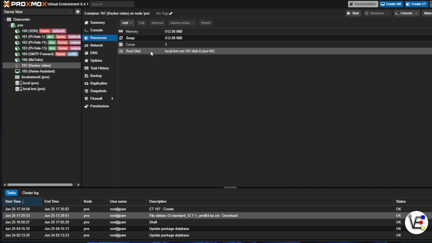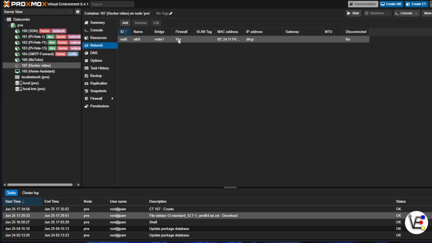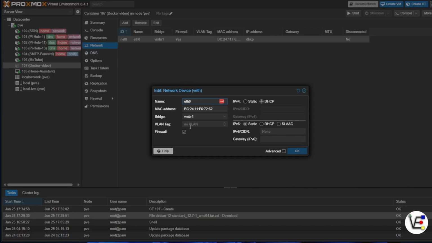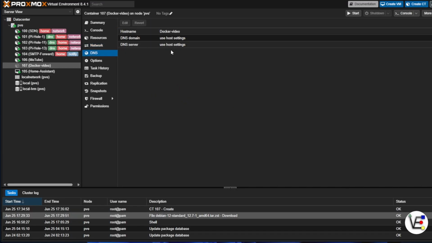If you do find that you're running out of space, you can click on root disk, go up to volume action and resize, and add storage to this. It will in containers automatically expand the size of the file system without having to expand the partitions or anything else like you would in a VM. Going to network, you can configure and change any network settings here by pressing edit and correctly filling out the information, just as we discussed through the creation wizard. At DNS, you could update your DNS settings, just like we discussed during the creation wizard.